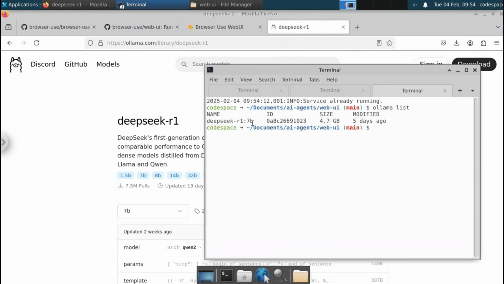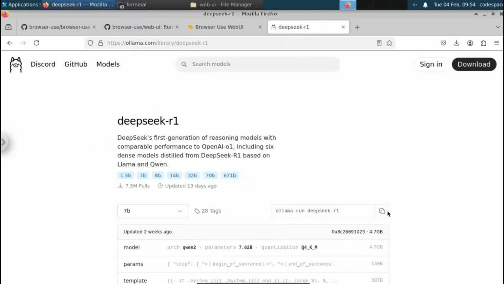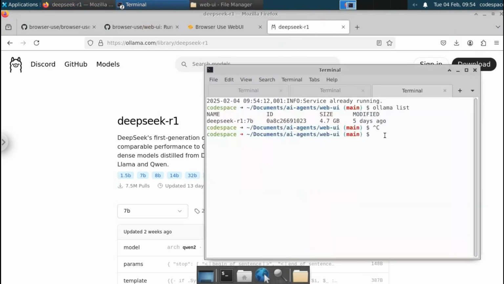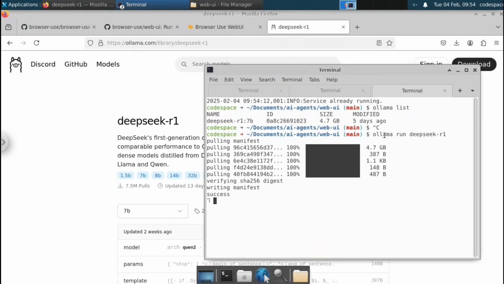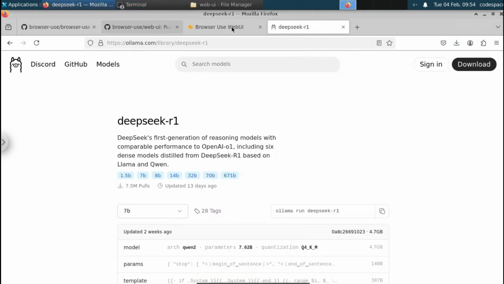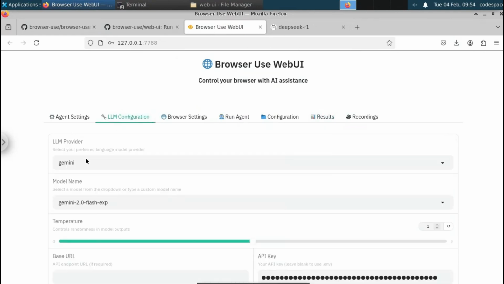So let me open up the terminal. I have already installed the model, right? So let me show you. First let me start the Ollama server. Consider I have the DeepSeek-R1 7 billion parameter already installed. If you paste that command, it will install the model for you. So just copy this and paste it in your terminal. That's it. Consider now we got the prompt. This is the DeepSeek-R1 prompt. Let me exit this by pressing Ctrl+C.